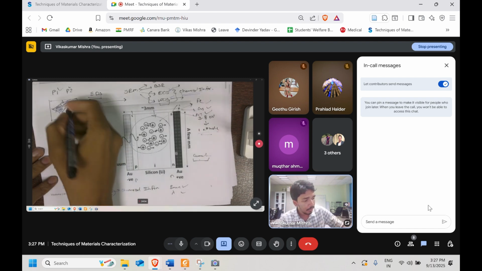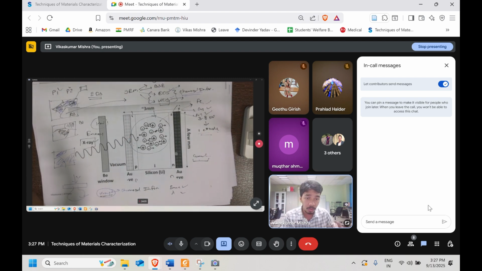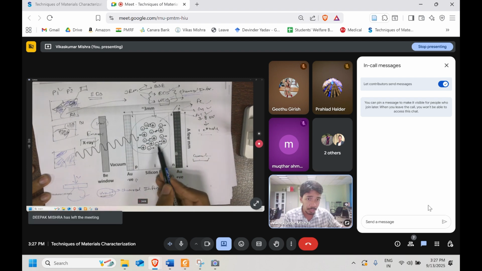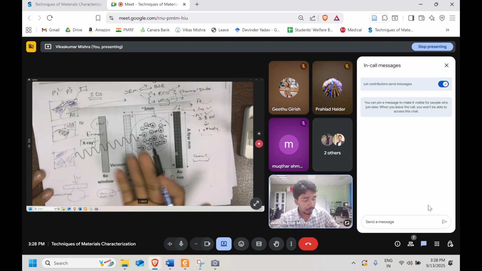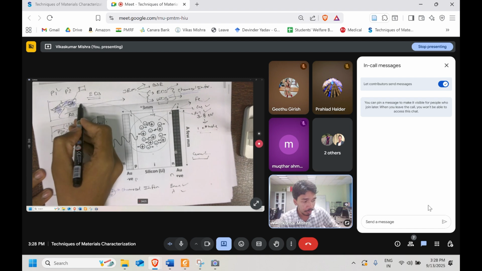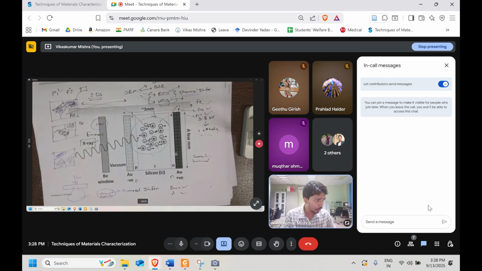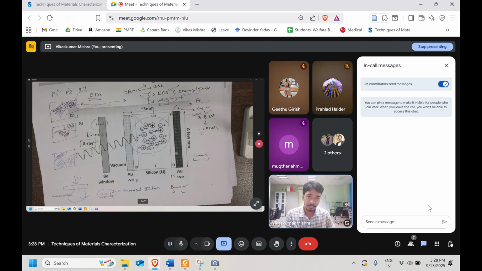For example, let's say our probe is right now at the copper. The X-ray from the copper will go, and now it will create electron hole pairs, and so on and so forth, and we will get the current. Depending upon the number of electron hole pairs generated, it will correspond to the copper. For aluminum also, the same thing will happen. So this is the entire mechanism of how one generates the X-ray and detects it.